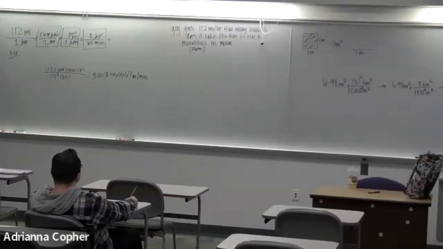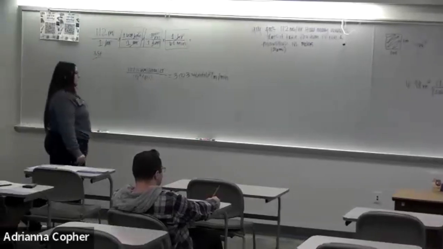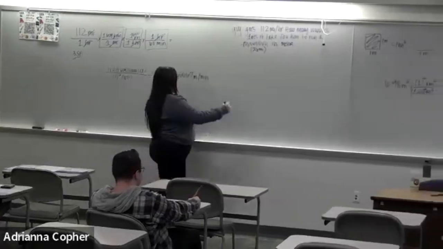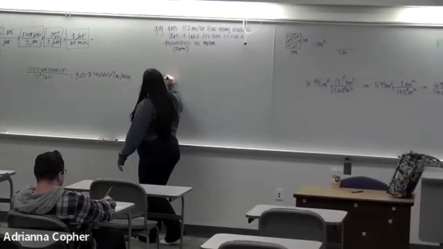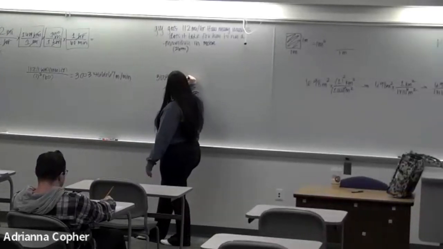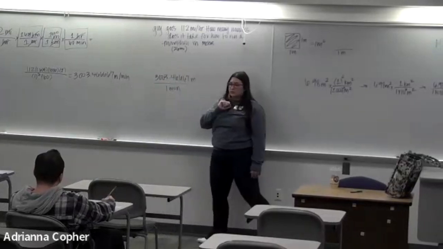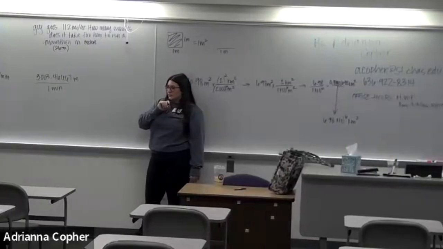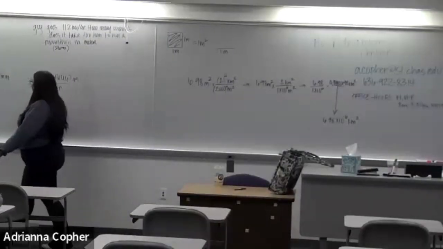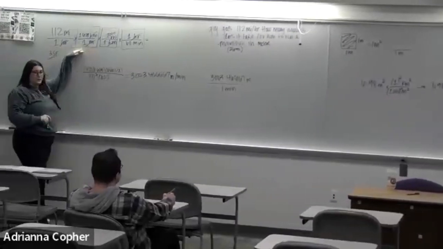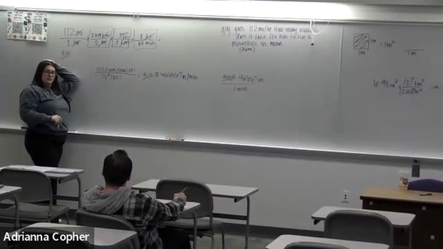No. I don't want to know how many meters he runs per minute. I want to know how long it takes him to run a marathon. Okay. So this looks like this, right? How do I get rid of meters when I'm doing this kind of stuff? It's up top.